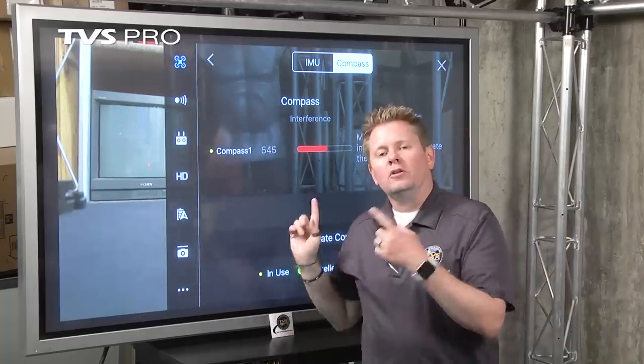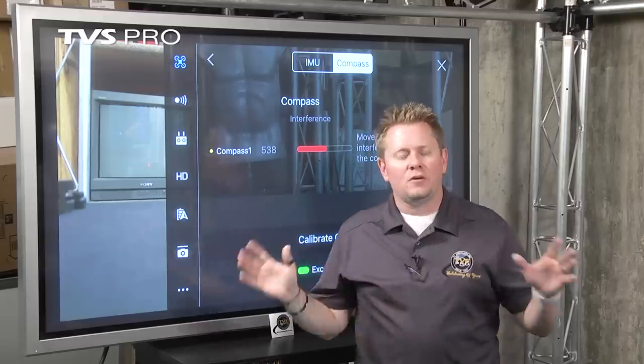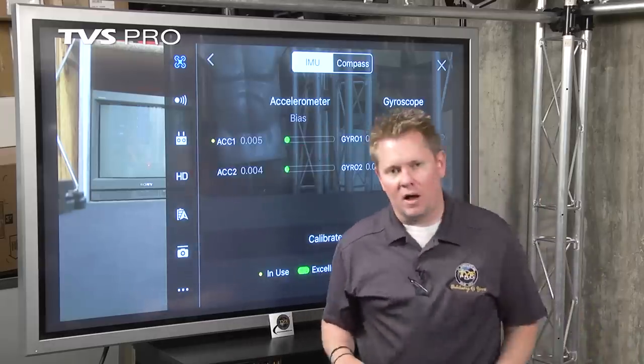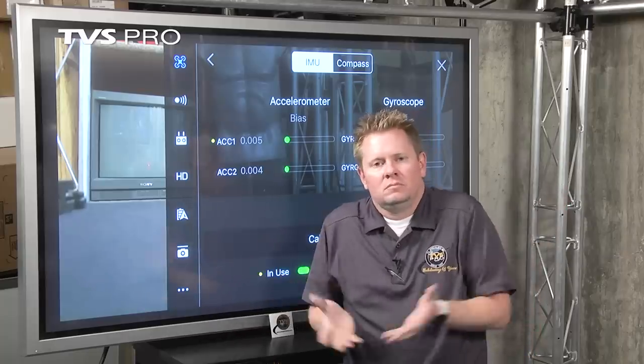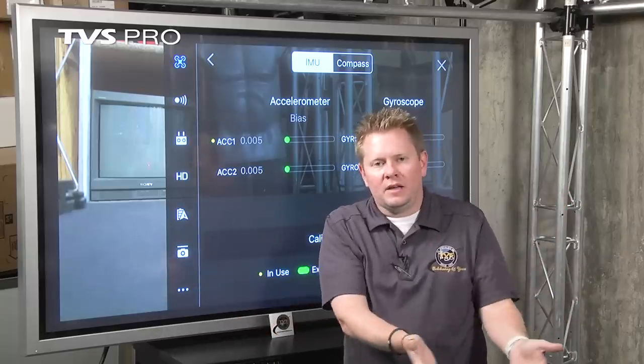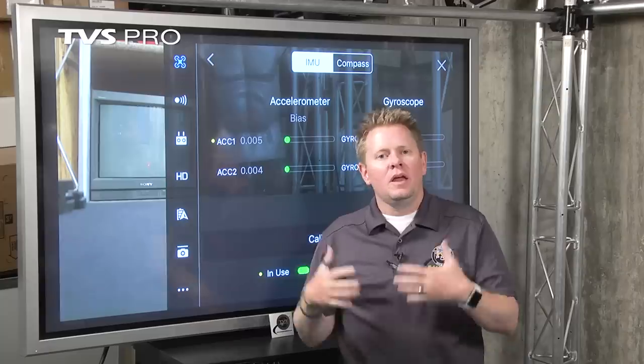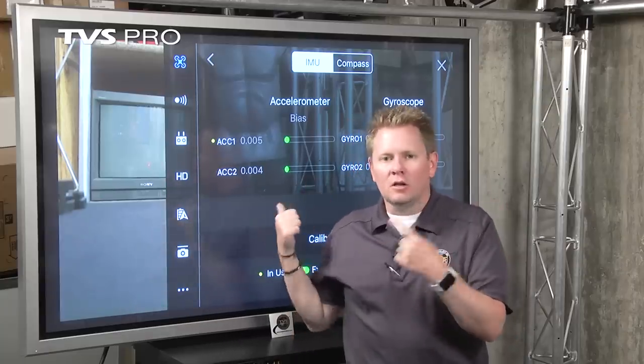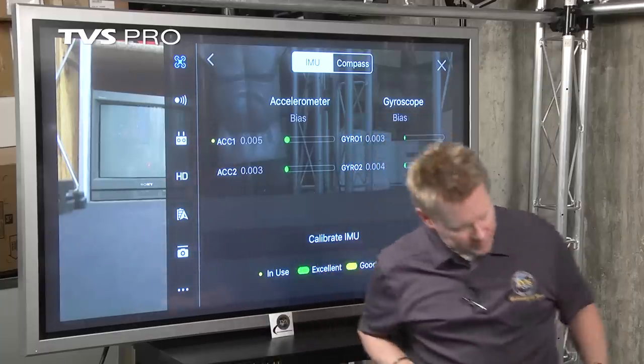It's worth it to look at these sensors, take 30 seconds and just glance at these sensors before you take off. It's just worth it. It's not a cheap copter, it's awesome. It's not a flawless system though. Take 30 seconds, look at these sensors, make sure you're golden.